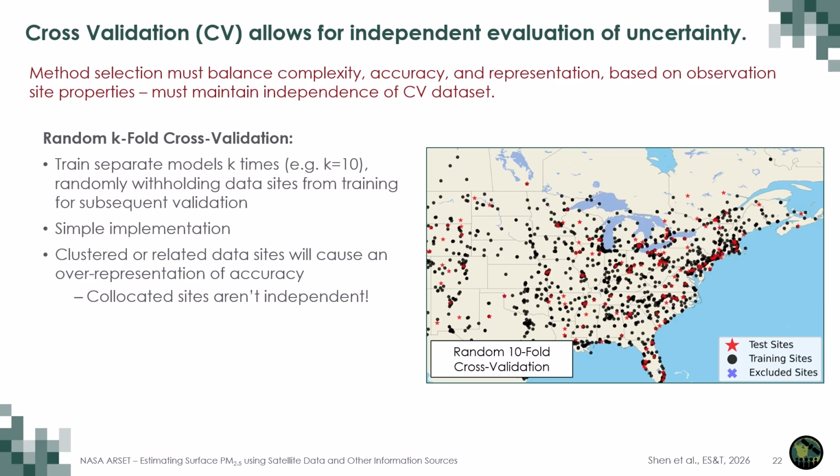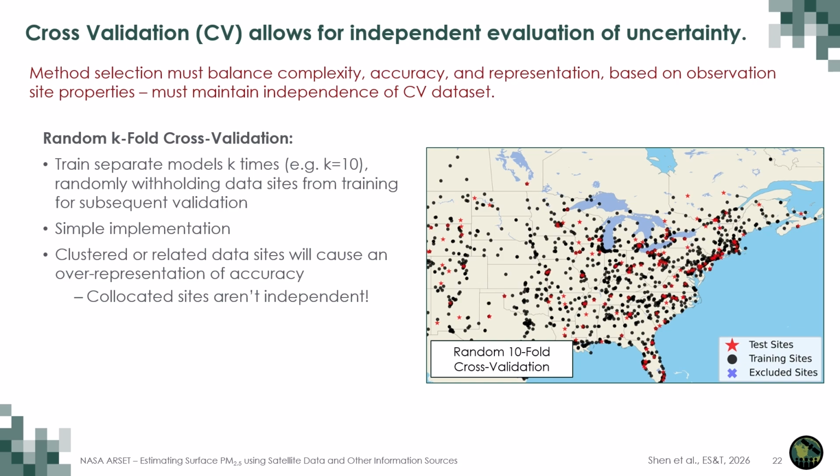Cross-validation is a technique that's used to understand the uncertainty of statistical models. It involves the creation of a subset of data points that can be used for independent evaluation of that model. The idea being that they provide insight into how well a model will perform apart or away from the data that has been used to train it. Cross-validation can be time-consuming and realistically often has to balance its complexity, accuracy, and representation. Above all, the cross-validation dataset must maintain what I would call true independence, the nature of which may depend on the questions being asked or applications making use of the resulting model.